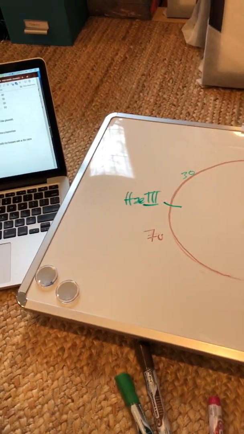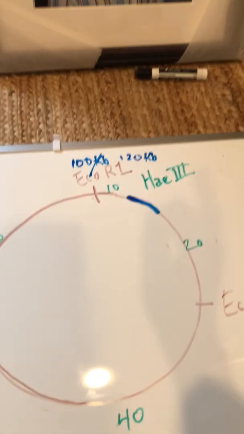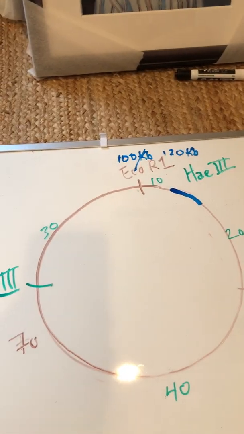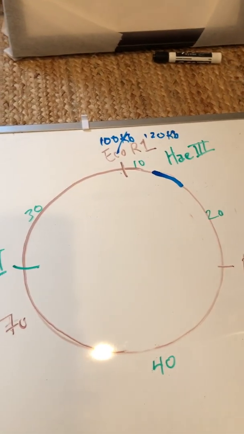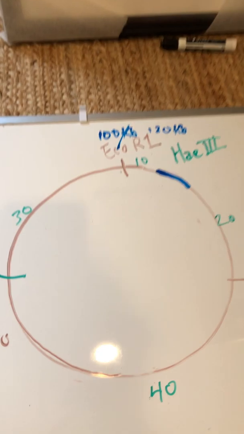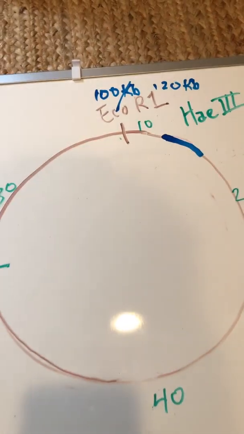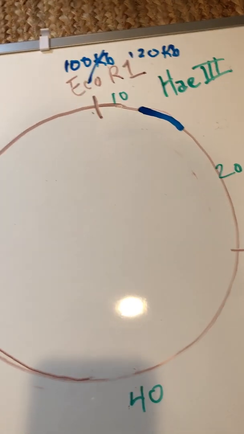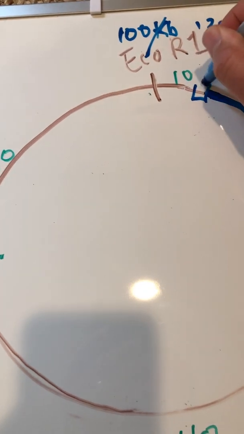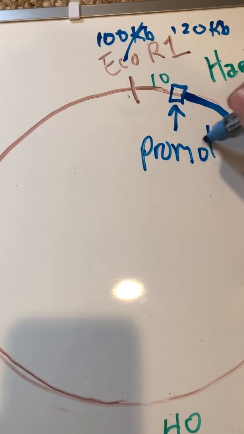So that would be one way we could check to make sure that the bacteria had been transformed, right? And then how could the expression of the gene of interest be ensured? How can I make sure that the bacteria are actually producing this chimp protein? Well, there's a few things to discuss here, right? Number one, I think you only need to say one thing. Number one, and this goes for any type of transcription question. In order to get transcription to happen, you need a promoter region. That's where RNA polymerase attaches. So you would need some region here in front of the gene that would be a promoter, right?